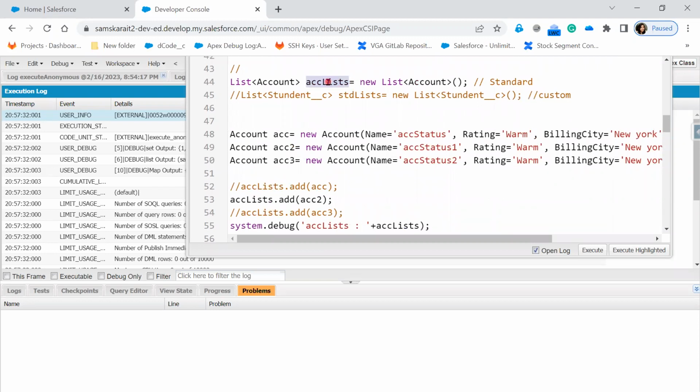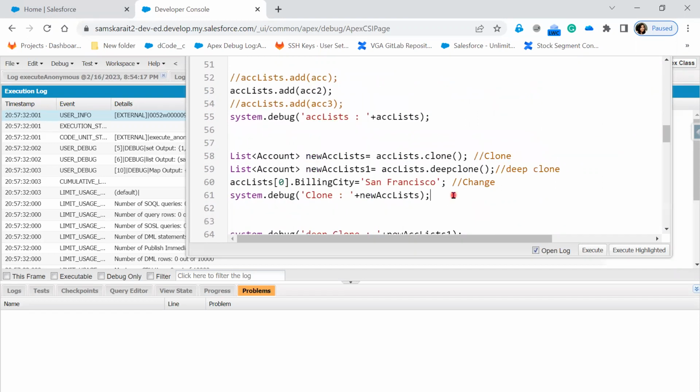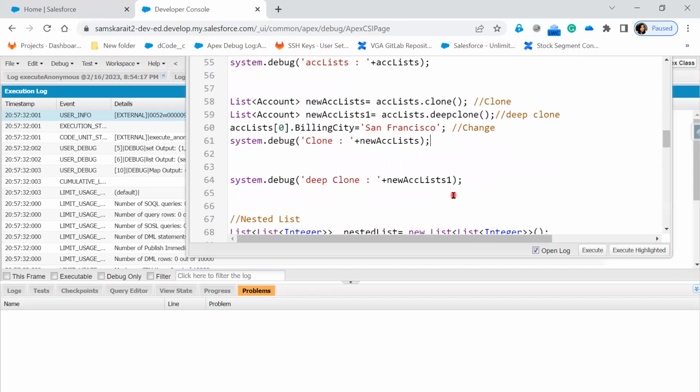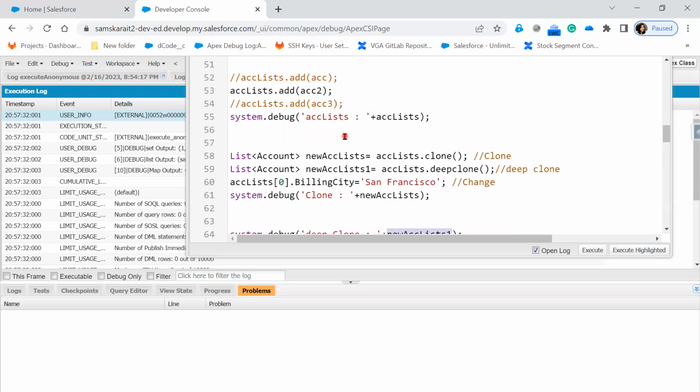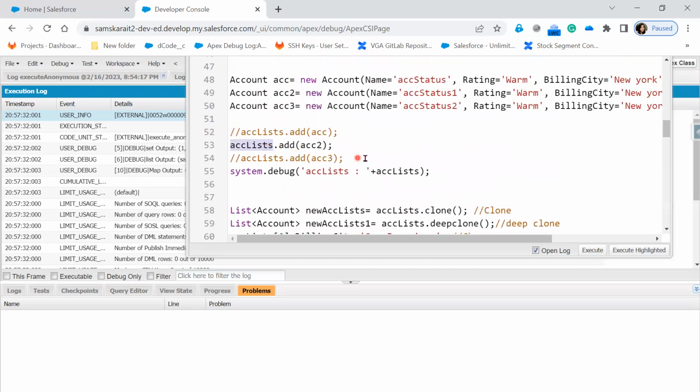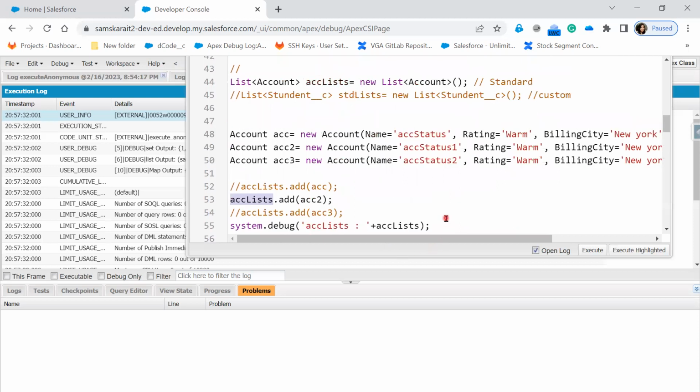Now I can take map of integer comma list of account. So let's take this. We added everything into the list.